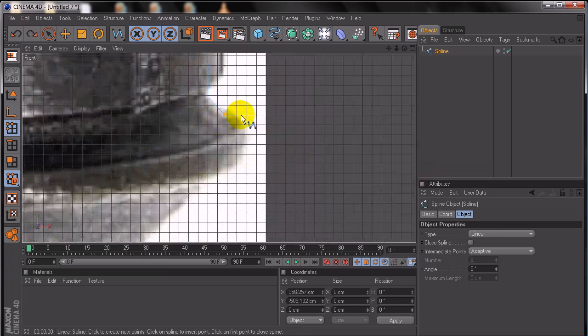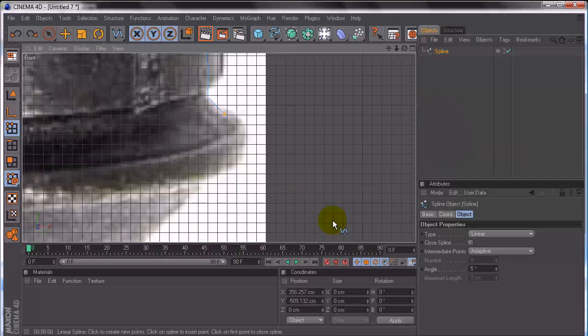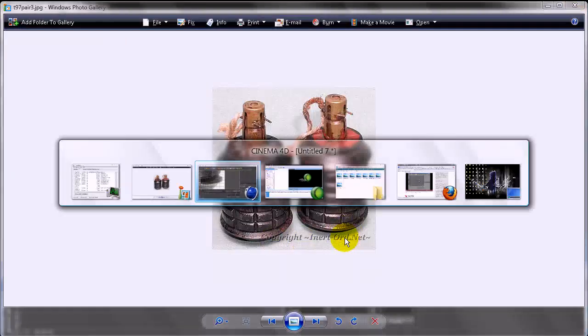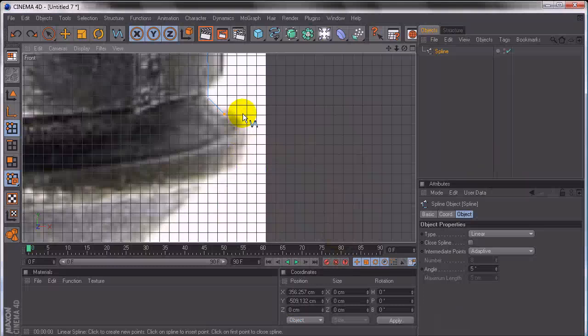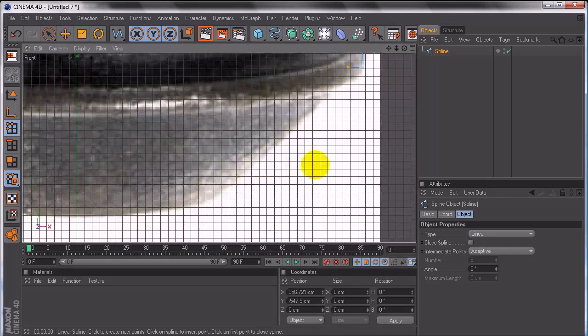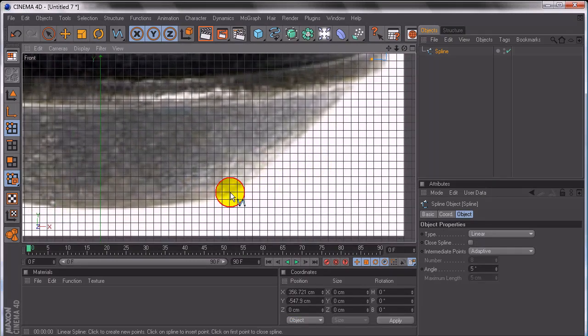Although this part looks curved, using the reference image, you can see that it's actually flat. So create a horizontal line, and then a vertical, and then another horizontal, and then add a point at the bottom. And using the curve, we're going to estimate that the bottom of the grenade is actually right there.